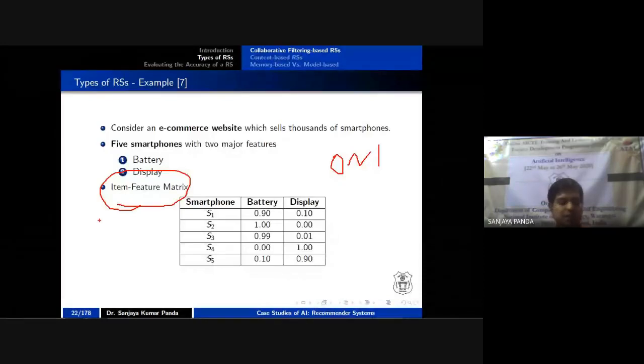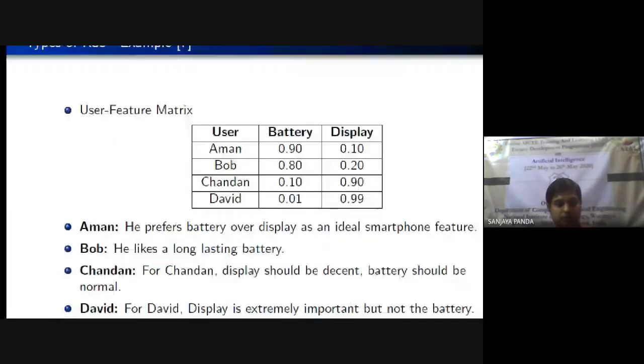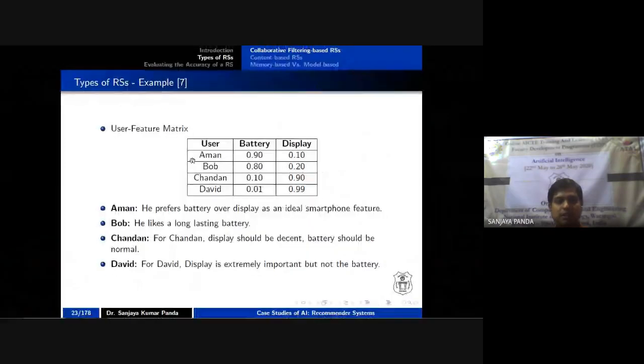So there are 3 matrices. One is item feature matrix. Next, this one is a user feature matrix. In user feature matrix, what happened? The first one is nothing but a set of users. So you have information about a set of users. Aman is a user, Bob is a user, Chandan is a user, David is a user. And whether they are liking the battery, how much they like the battery and display part, that is written here.